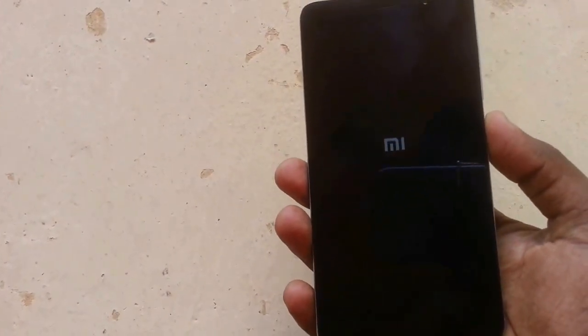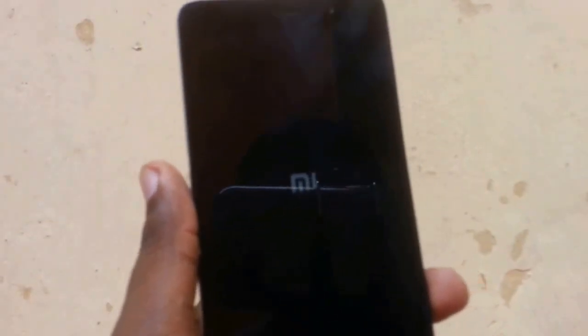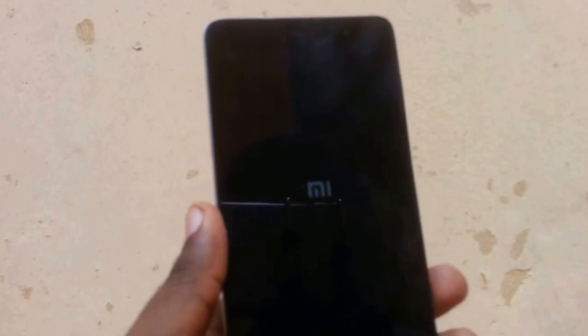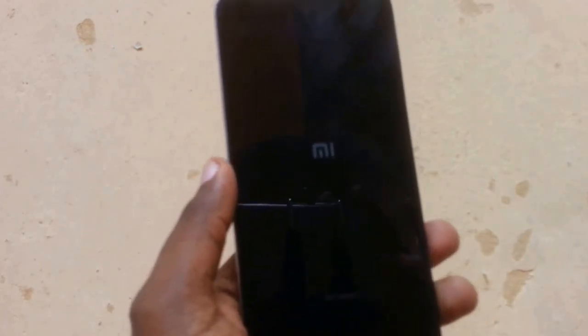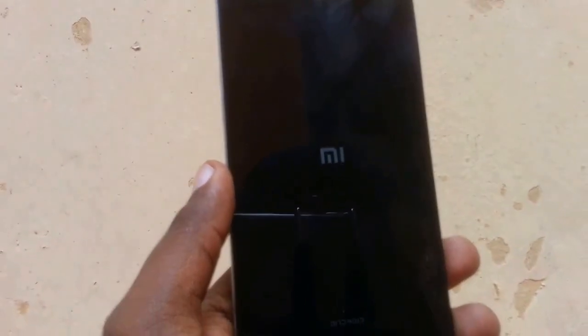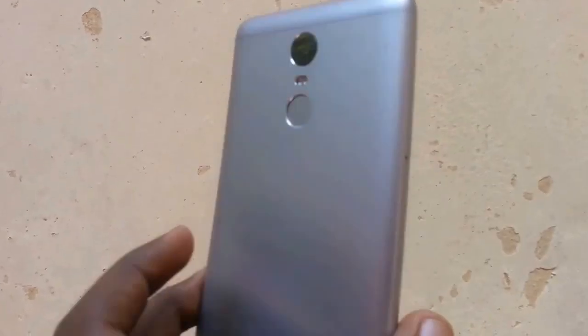It's completely not working — a completely useless phone. Most probably some users can maybe fix their phone, but it won't fix for me. I've already tried to flash this phone more than two or three times, but still the same problem. It's stuck on the Mi logo and suddenly reboots, or sometimes it's completely stuck on the Mi logo.